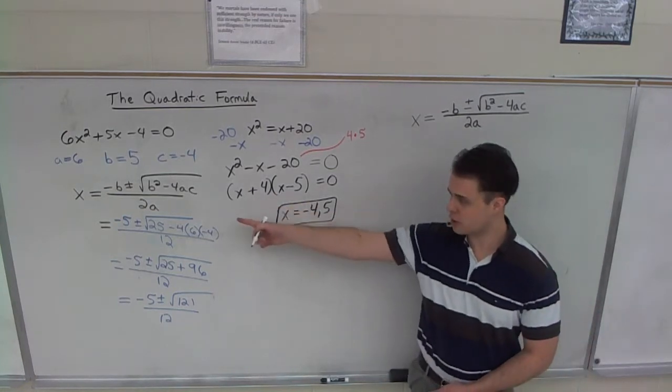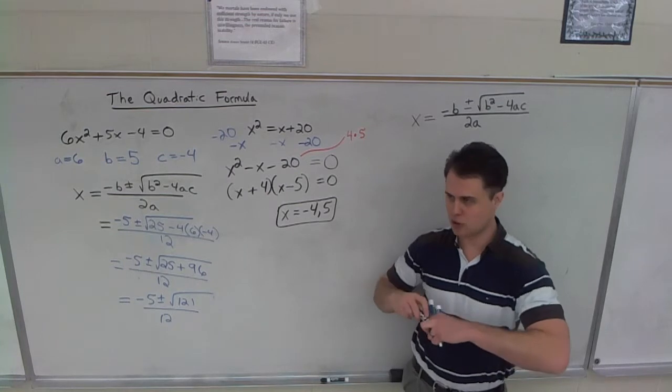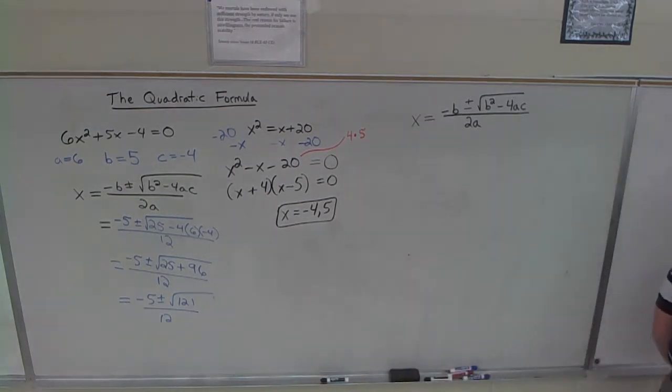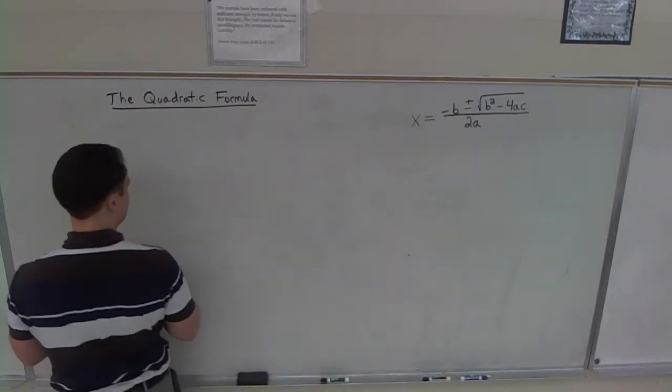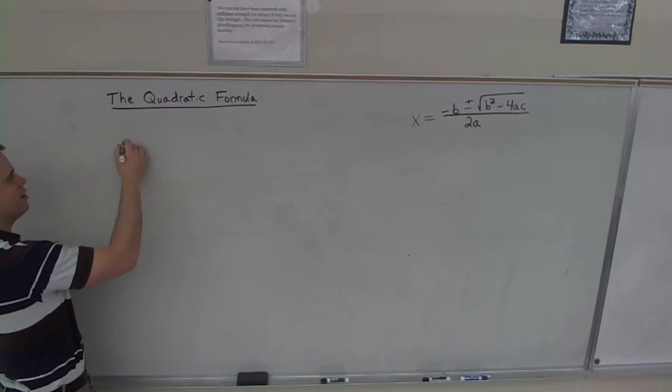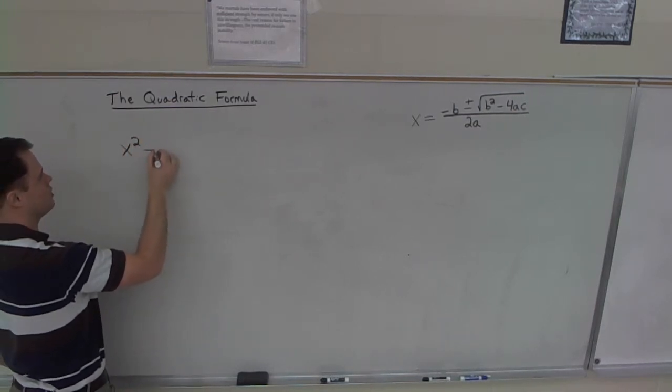If we'd used the formula and gone through the process, those are the answers that would have popped out. Okay, let's do one more as an example. So one more problem, guys. I'm going to give you a problem. You guys can decide whether you want to try to factor it or use the quadratic formula. So let's look at this guy.